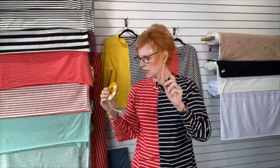When you have fused this line of paper down and you take the paper off, you have this very sheer web of glue that is so sheer, you never see a ridge. This is the finest product of its kind on the market. You won't find anything this sheer. So check that out. We carry that product. It's been a good old standard product for us for a long time. So you would apply that to the wrong side of the raw edge of your hem. You would turn your hem and press it in place. And that's in preparation for hemming with your cover stitching.